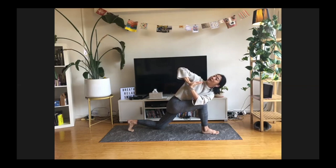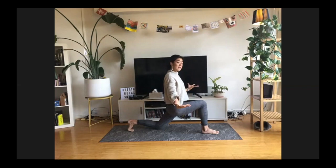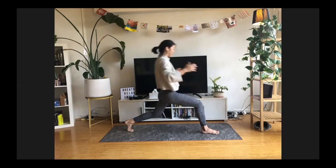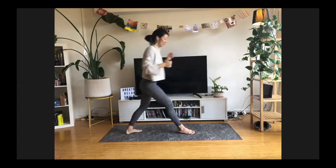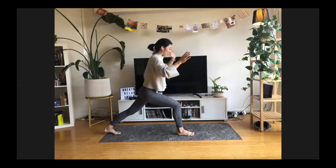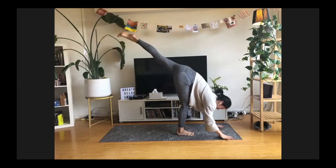Good. One more breath here. Come back to heart center. You're going to release your hands. And then using the power of your back leg, you're going to push into standing splits. It sounds a little bit scarier than it actually is. We're not actually going to do splits. So right leg in front, pushing off that back leg, hand reaching for the mat. And this leg just simply pushes up into the air. You got this.